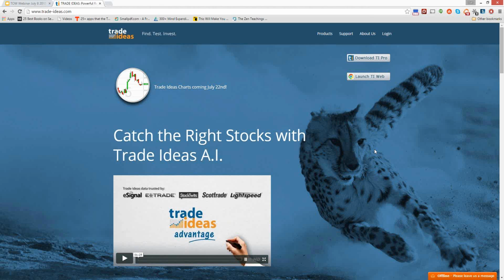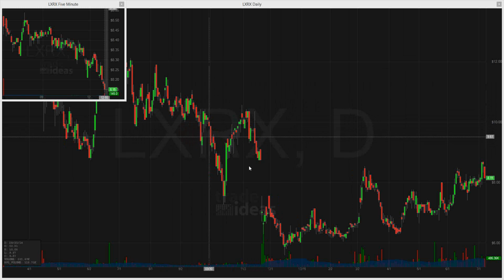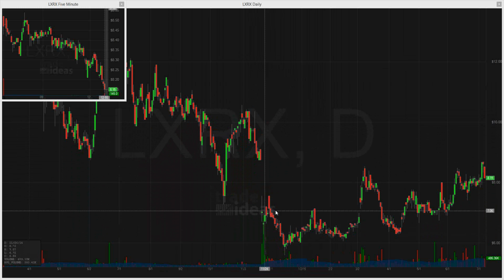So the best thing that you can do is, again, fight that mathematically. Keep seeing where the best possible statistical areas of probability exist and be there. And if there aren't any, then don't be there. Like, don't trade. It's okay to not participate. So back to LXRX, we were showing you this algorithm where you can see there's that gap, very big volume, the flush out, and so on and so forth.